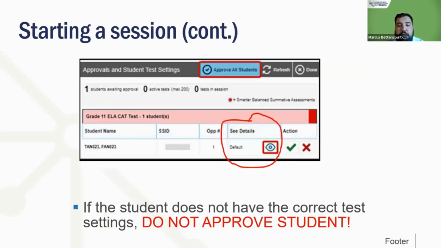So this is what it will look like in the TA interface. You'll see that small eyeball icon there, and they'll be able to view the details. So please make sure that they're checking that. If the student, again, does not have the correct test settings and or accommodations, do not approve that student. Allow time if the settings were just recently updated, or if the student goes in and they don't have those, don't approve the student. Make sure that that's updated first before moving forward. And again, if they move forward in the administration of that test and the student notices they don't have the correct test settings or accommodations, a STARS incident report will need to be filed in order to have that test completely reset.